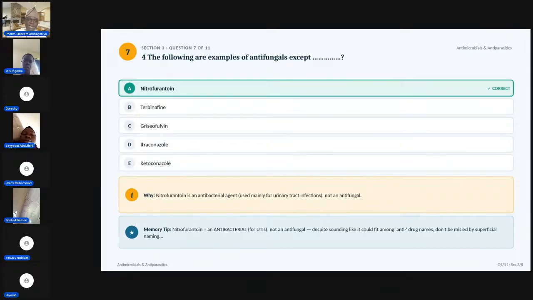Nitrofurantoin is used for UTI. So the person takes it and it goes out of the system through the urine unchanged. So it takes care of any bacteria that it comes across even while it's trying to go out of our system. And it's kind of yellow, so it could make someone's urine become yellowish as well.